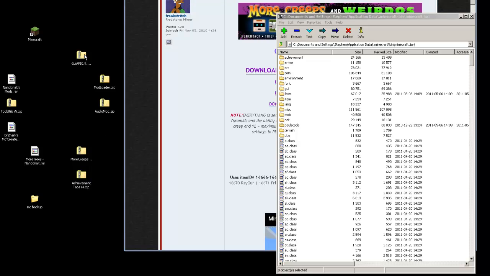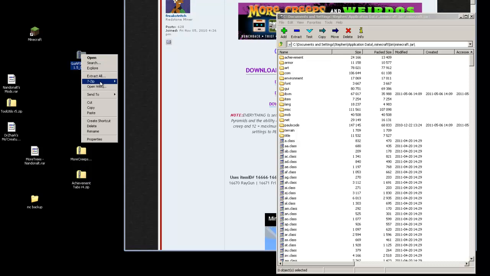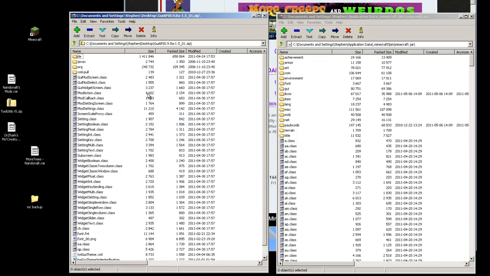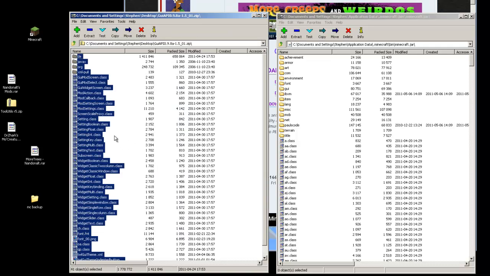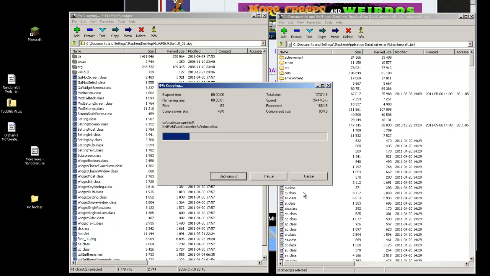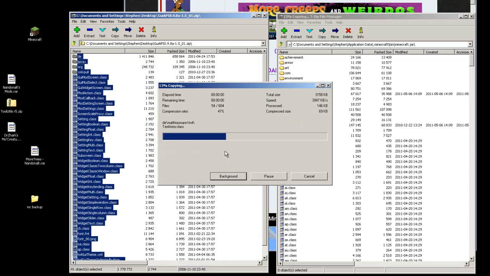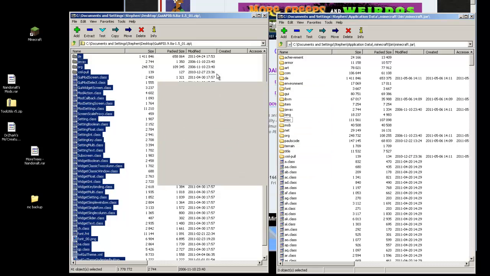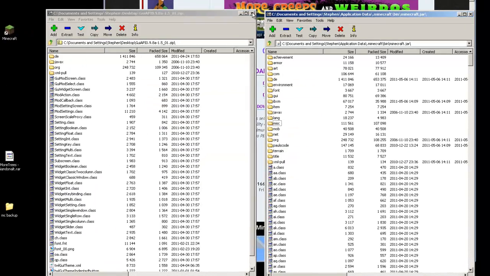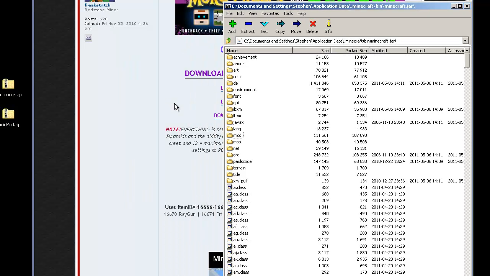Okay, so the Modloader and AudioMod are installed. The next thing that we're going to install is the GUIapi. So you're going to do the same, right-click on the GUIapi, 7-zip, open archive. You have a whole bunch of files in here. Do Control-A, highlight all the files and folders. Click and drag, same process down below in the minecraft.jar. You're going to confirm the copy, hit yes. Close out of the GUI zip folder file.